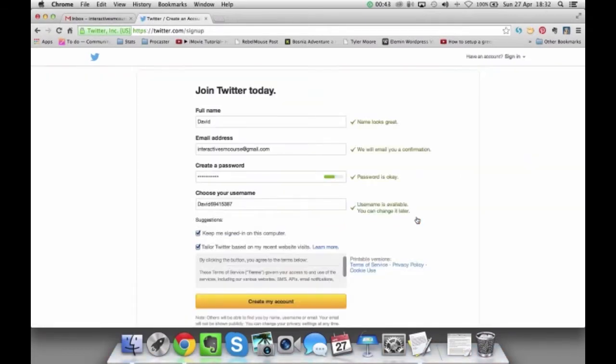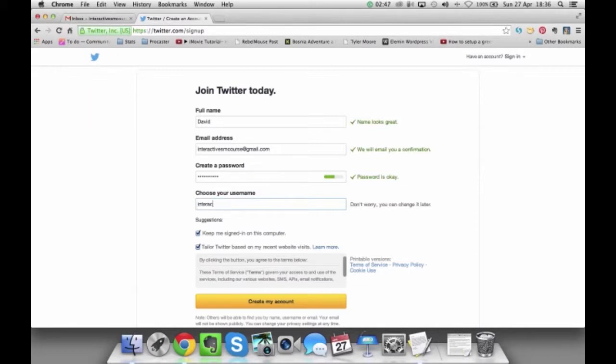and this is the page that we find. Now, as you can see, everything looks really good at the moment. The full name, the email address where they're going to send a confirmation to, the password's got in, but we've got to choose a username next, and that's what we're going to do now. The username that came up and was chosen by Twitter is totally unsuitable for what we want, and I don't particularly want my interactive social media courses to be called David. So let's try and find something.